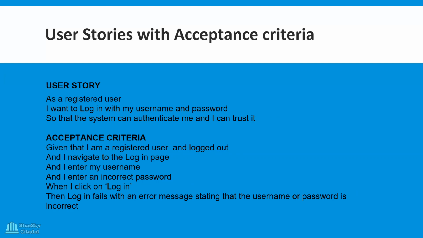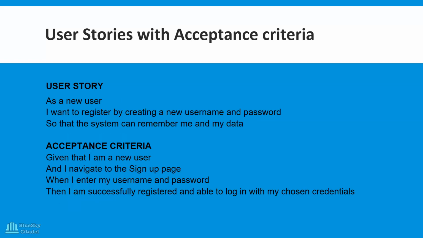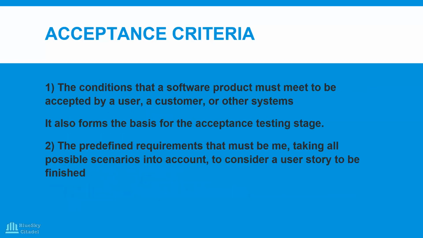So you see that this person has defined the condition in details. So you're a registered user. So you've registered to the system before, but you are logged out. Do you get that? So you've already signed up, meaning you're now registered, but you've left that platform. You come back another day and you're logged out, right? So if you remember, I said that the acceptance criteria will help you with your test. It forms the basis for acceptance testing.